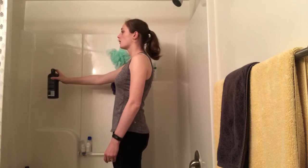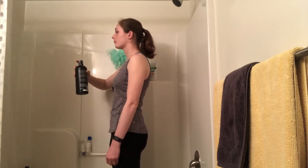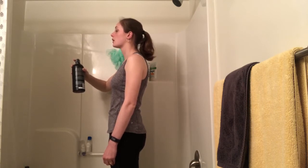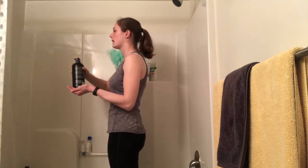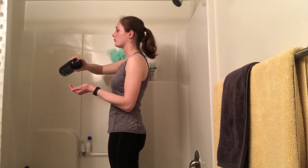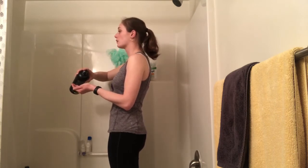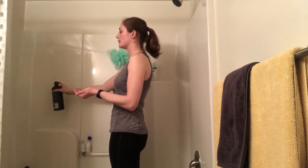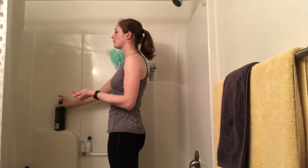Next I'm going to bring the shampoo bottle to my left hand — I'm going to adduct and flex my elbow. I'm preparing to pour the shampoo into the left supinated hand, so I'm going to supinate my left forearm, flex my elbow, and pronate my right forearm and flex my right wrist — that's pouring the shampoo. Then to place the shampoo bottle back on the shelf, I'm going to flex the right shoulder, extend the right elbow and wrist with ulnar deviation, then adduct and extend the fingers and thumb.